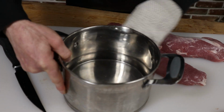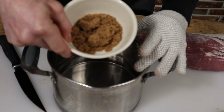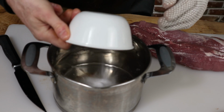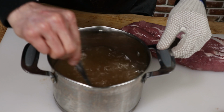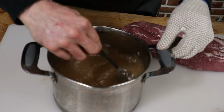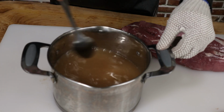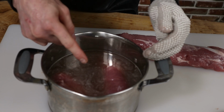But what we're going to do is, I've got a pot right here. I've got about a liter of water, so about 4 cups of water. I've got about 1/3 of a cup of brown sugar. We're going to throw that in there. I've got about 1/2 cup of sea salt. You can use whatever salt you'd like. I'm going to dump that in there. So go ahead and give that a good mix. Make sure that salt is nice and incorporated in there. Doesn't have to be super perfect. Get that all nice and mixed up. Probably good. So we've got our pork tenderloin in here. We're going to let that brine for about 3 or 4 hours, and I'll show you the next step when we get back.